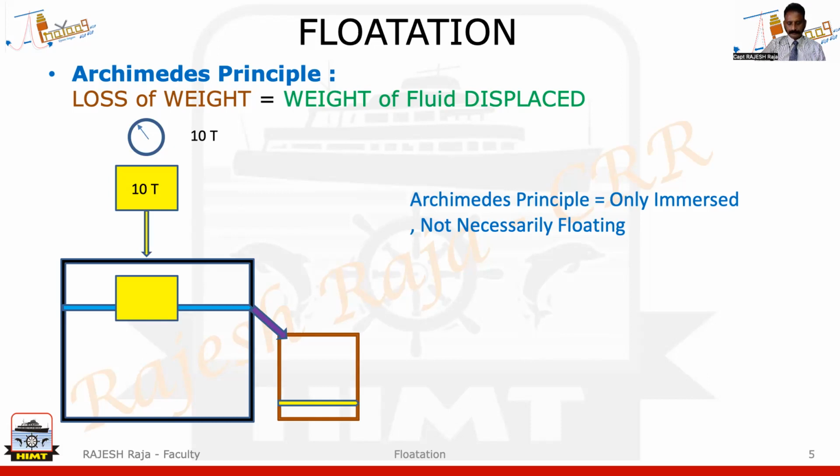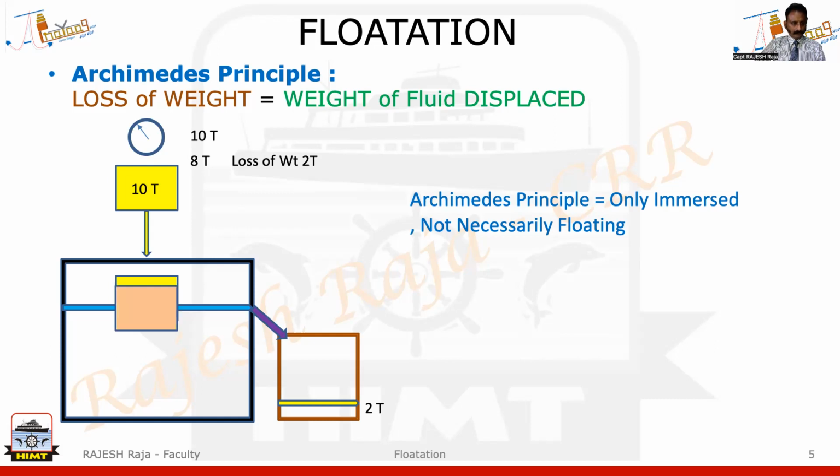At this stage, if I look at the spring balance on the crane, you will see the weight would have reduced. For example, let us say it was 8 tons. Now, something for you to realize is what is the loss of weight right now? What is the object feeling as if it has lost a weight? It is basically 2 tons. Now, what is the use of this overflow container? This overflow container is going to also show you the same 2 tons.